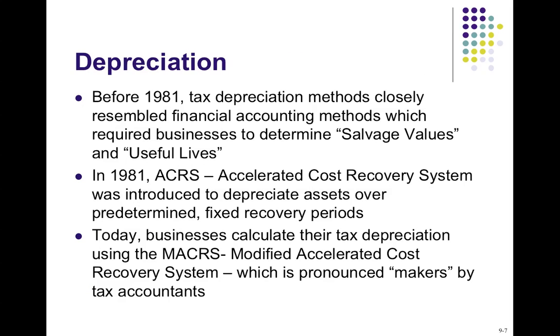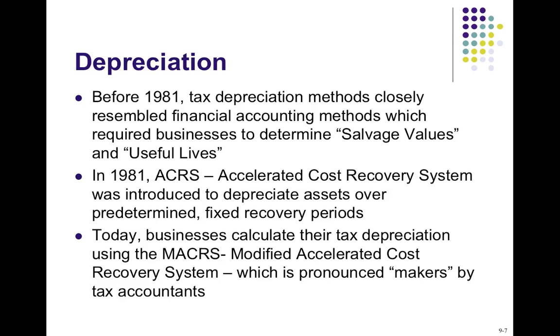So we know what we have to capitalize. Okay, we know if it's going to provide a benefit for longer than a year, we have to capitalize it and we're going to recover it via depreciation. And we talked about basis, right? So our depreciation deductions are going to be based on the basis in our property, and we talked about how we figure out what our basis is. So now we know what the basis is, how much deduction do we get to take via depreciation rules. So this slide is just a little bit of a history lesson.